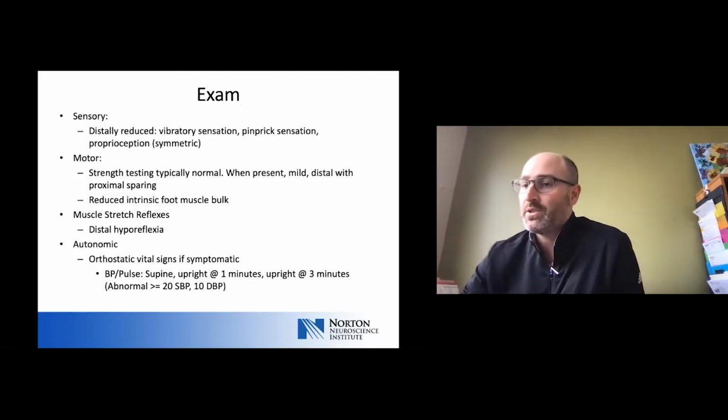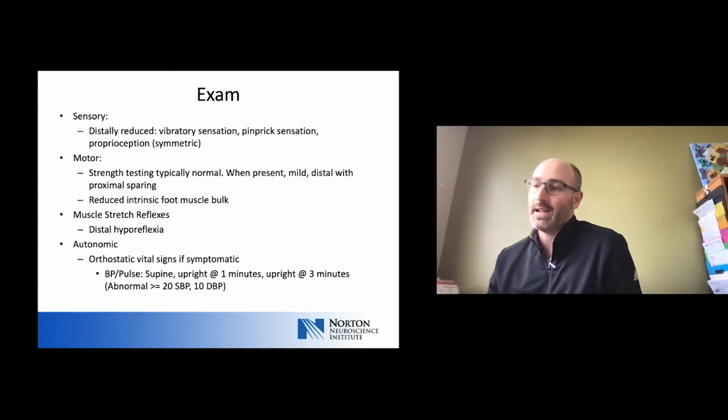So examination. Generally, after obtaining a bit of history, I'm going to have a pretty good suspicion that what we're dealing with is a distal symmetric polyneuropathy, and your typical exam findings are basically going to mirror those typical symptoms. So I like to make sure that we're paying attention to examining sensory nerves and motor nerves, and if there are symptoms that would suggest autonomic involvement, and generally that's going to be cardiac in nature.